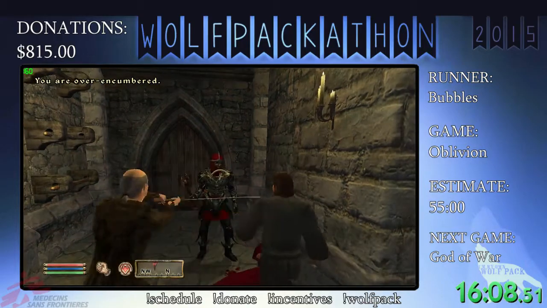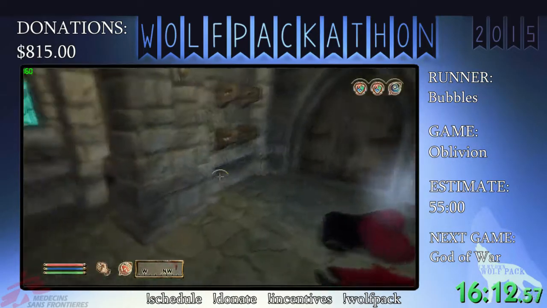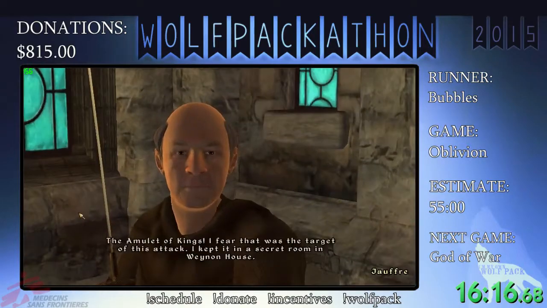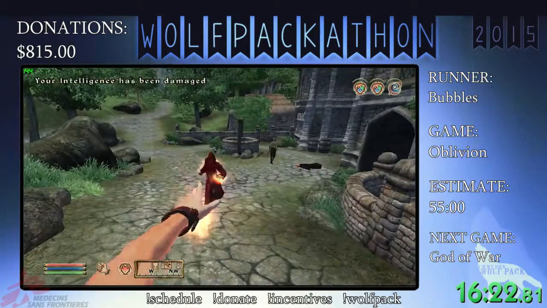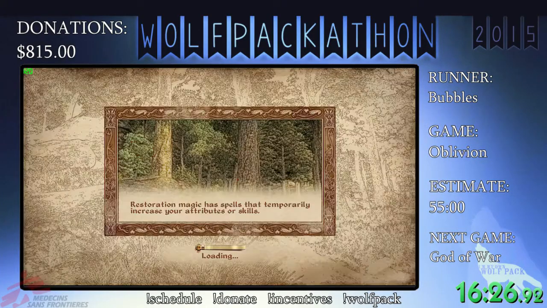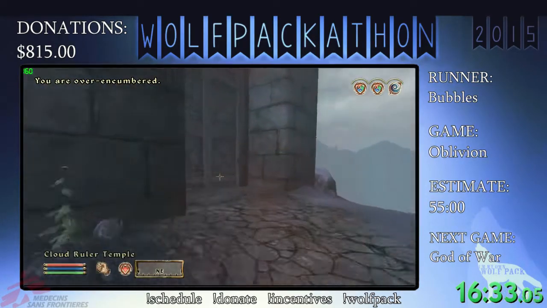I really hate that guy. He has such high health. You're back. We should get moving. Okay, so now we're good to go because there's no enemies nearby. It's really annoying when you try to fast travel sometimes and there's enemies nearby.